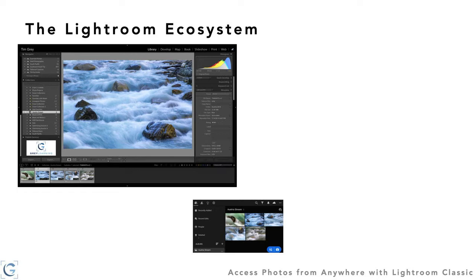So again, for our purposes today, I'm assuming Lightroom Classic as the foundation of that workflow. I'll talk about why I've made that decision in a little bit more detail shortly. But the point is that whether I'm using Lightroom Classic or Lightroom Cloud, I can access my photos on a mobile device using, again, what I refer to as Lightroom Mobile. It's really just Adobe Lightroom for your mobile devices, which, by the way, does include iPhones as well as Android devices, including the iPad, for example. So using a variety of different mobile devices, smartphones and tablets, you can access Lightroom.